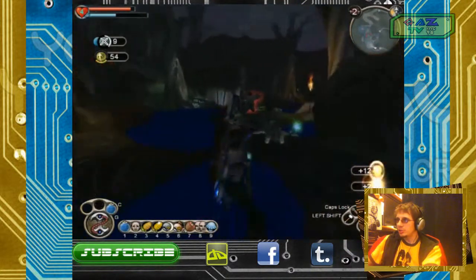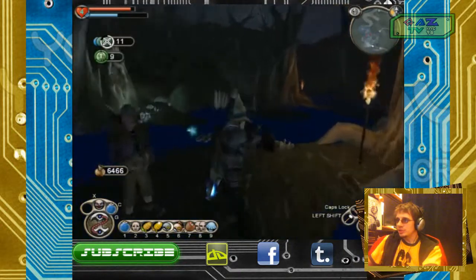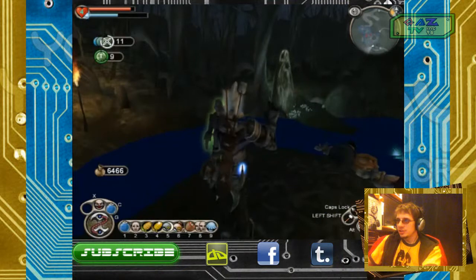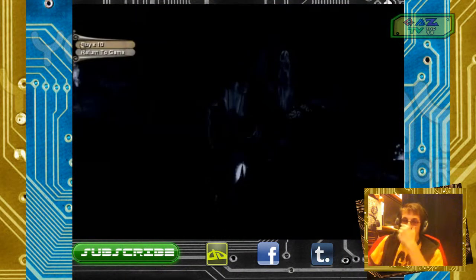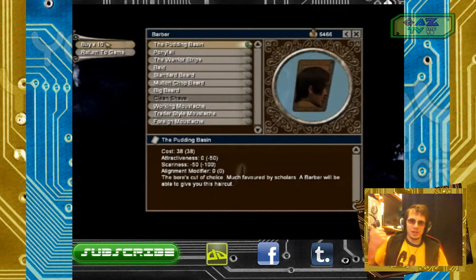Ah, bloody hobs. Go away. Hello, mate. Oh, you're a seller. So, pleased to serve you. Right. So while he's trying to sell me some haircuts, I believe that's what you're trying to sell me. Yes. So he's the haircut guy.